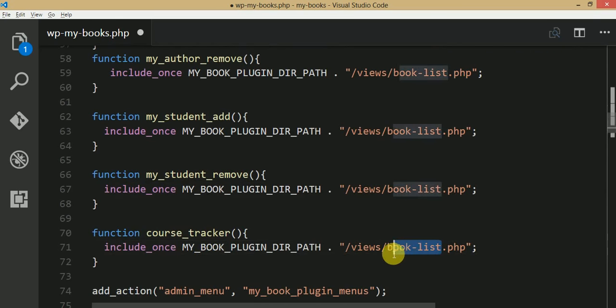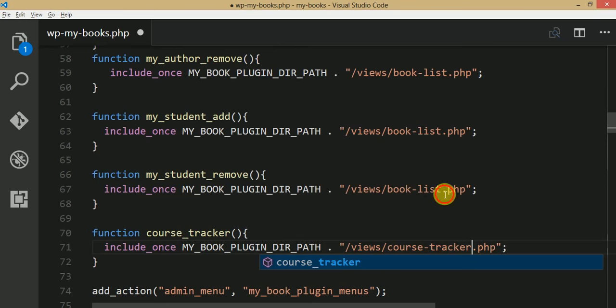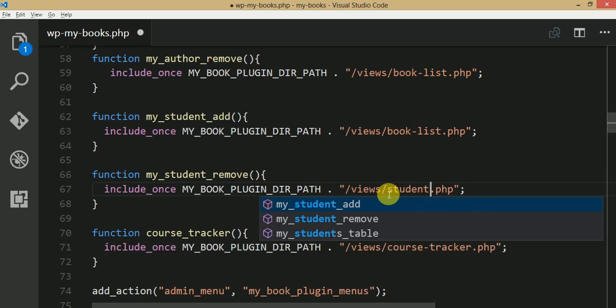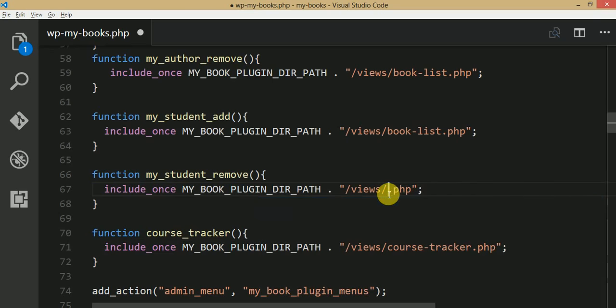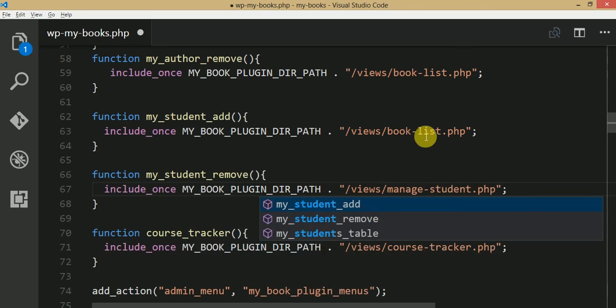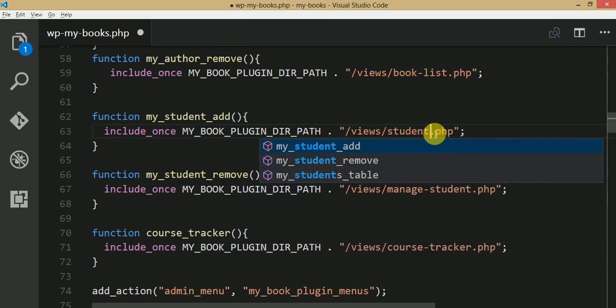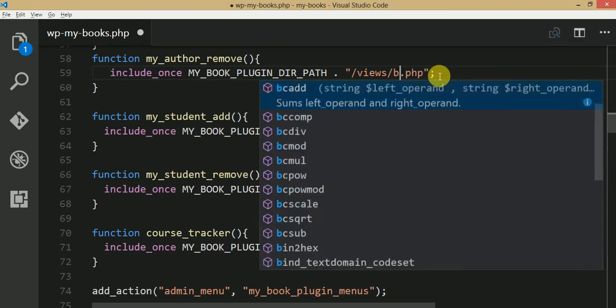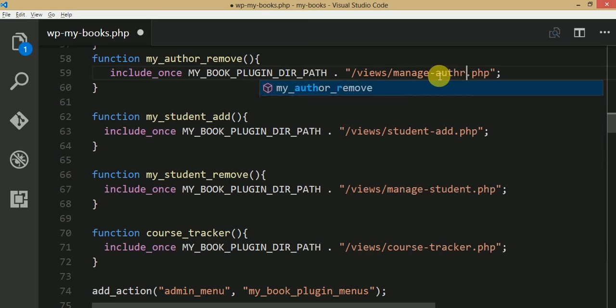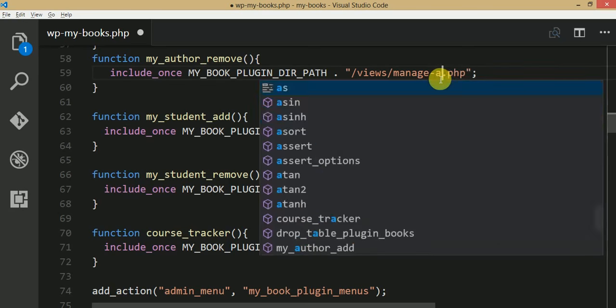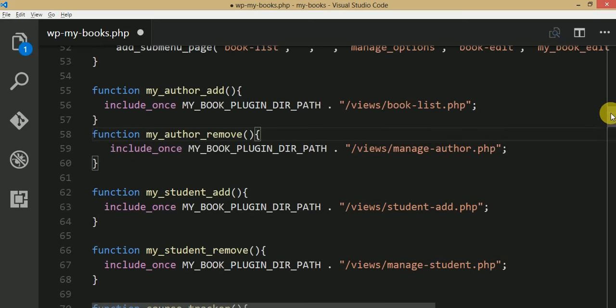So let's say instead of book list, let's say course tracker, about student remove or student manage, or let me say manage a student. And here it's called like add a student, or you may say student add. And let's say manage author, and finally we need to make it add author.